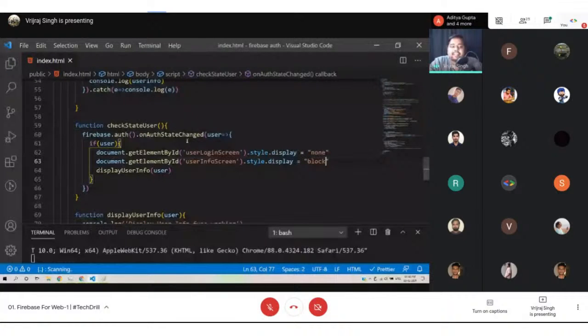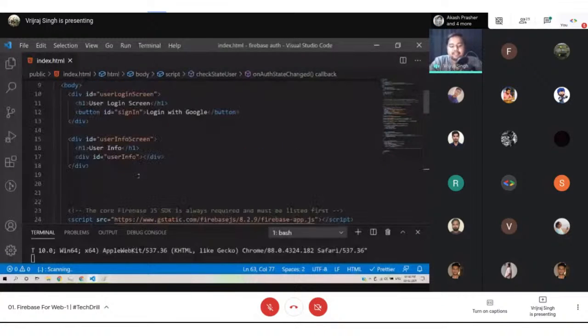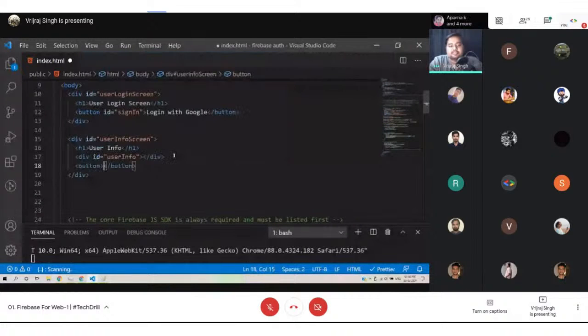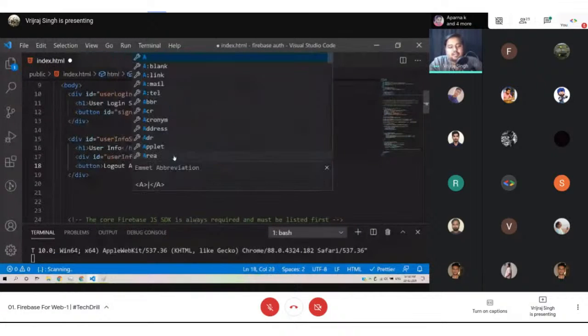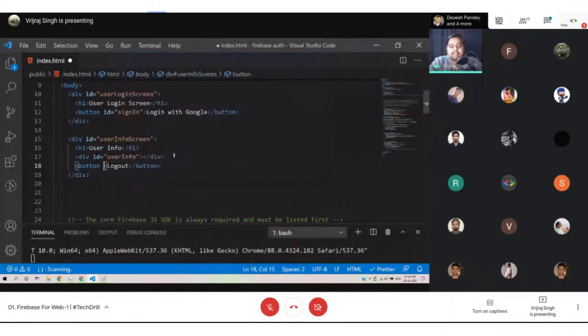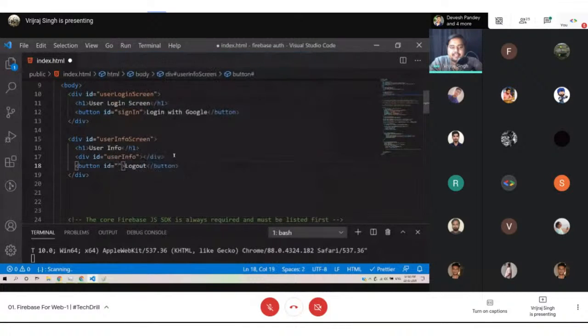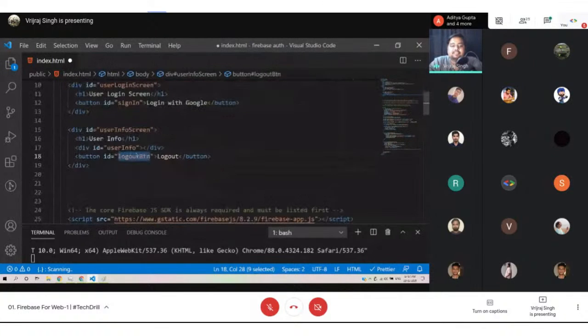So what we can do, maybe here we can create a button for the logout. So we can add logout, and we can pass an ID, logoutBtn, and now we will perform actions on this button.